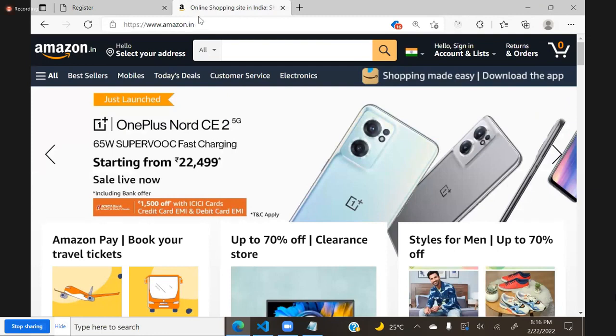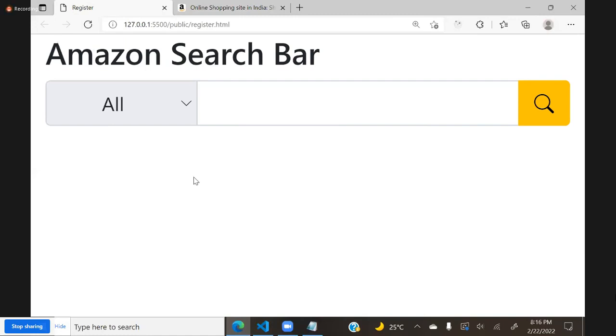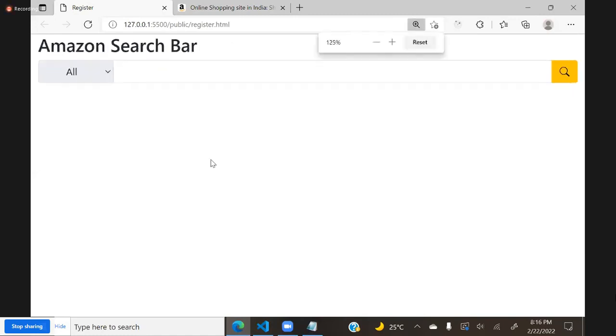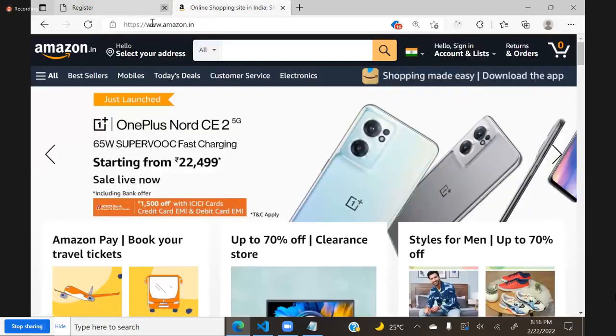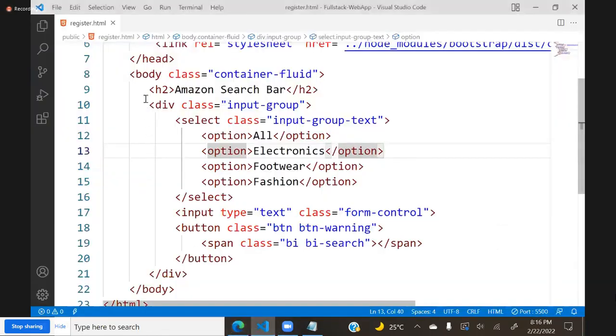The width, height, size depends on your requirements. Colors, anything depends on your requirements. Now that is the search bar defined here. That means this is an Amazon search bar. You can keep anywhere how much width you want, how much height you want, because already we learned that. For example, suppose I will remove this search bar and all.